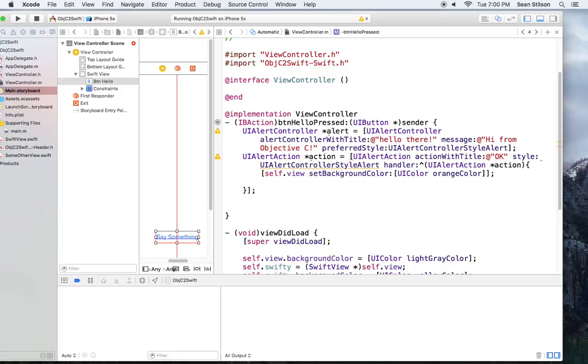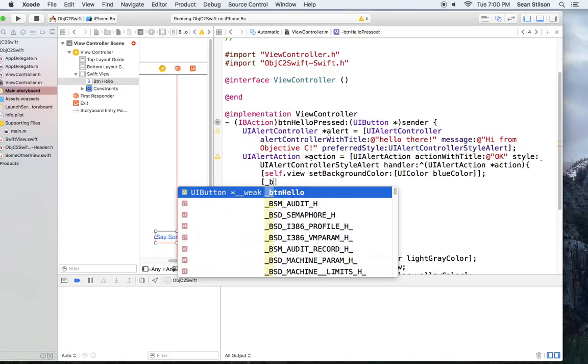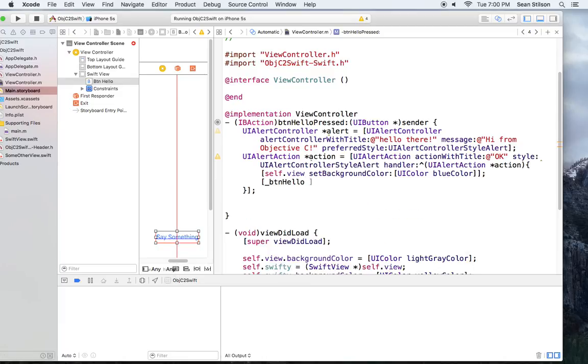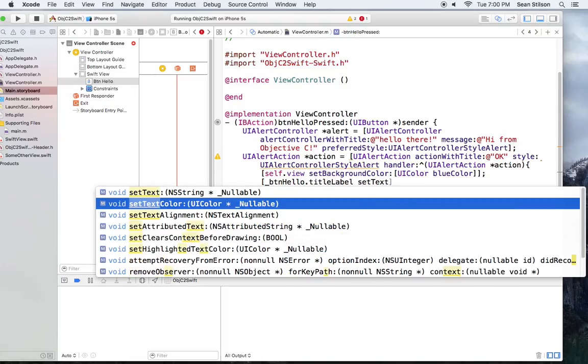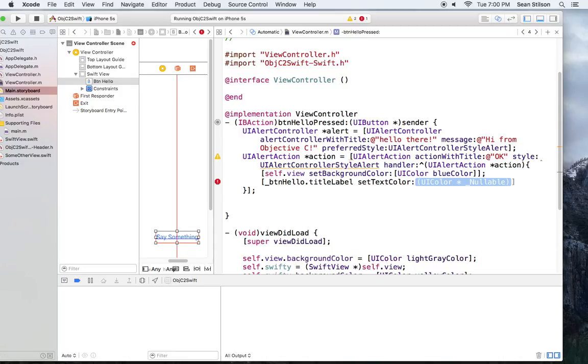And then what we can do also is, actually I'm going to make this blue, so we can change things up and not have it be too obnoxious. And then I'm going to also say our button that we created, our button hello, which is the button that we pressed to start all this, we're going to set the title label color, set text color to be UIColor whiteColor.